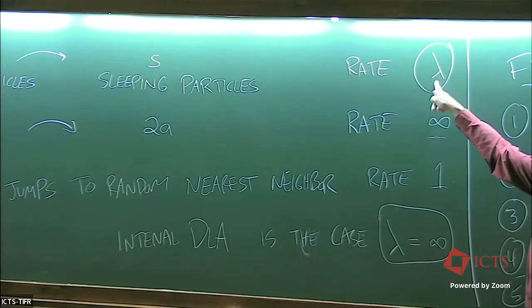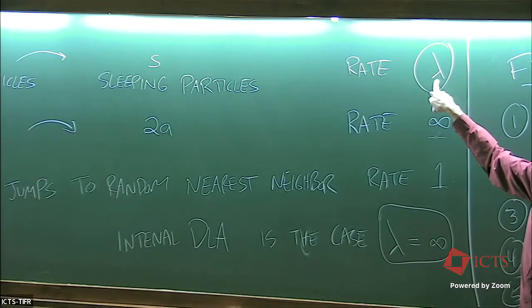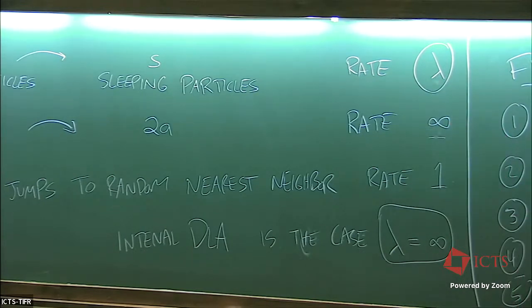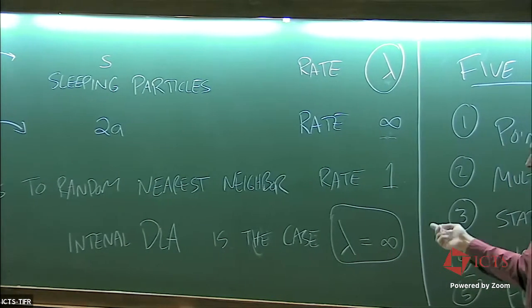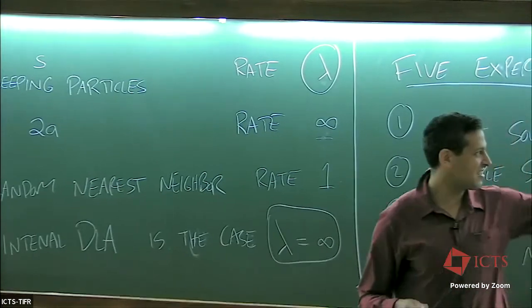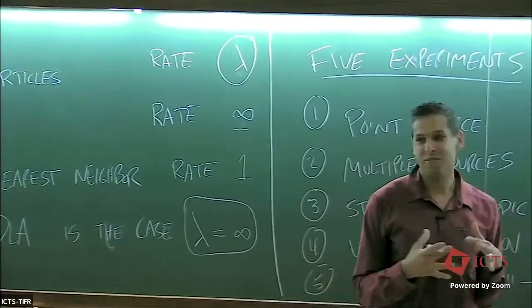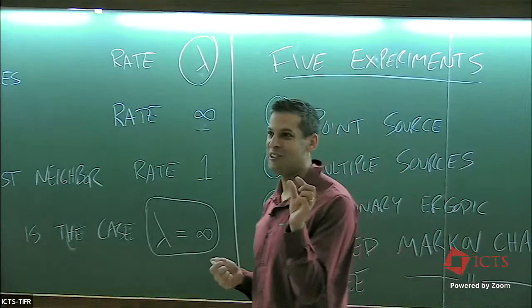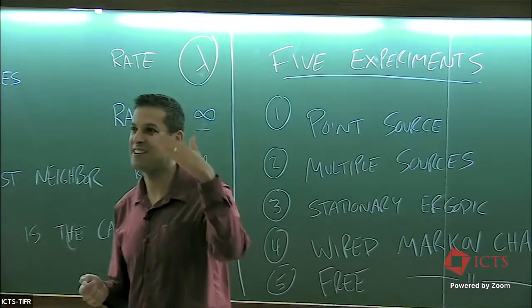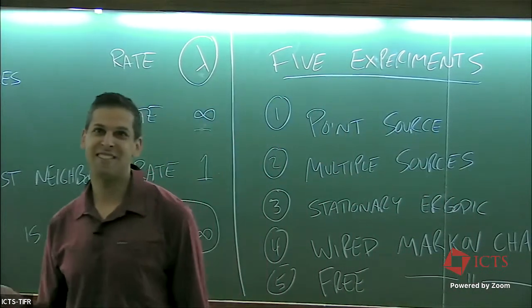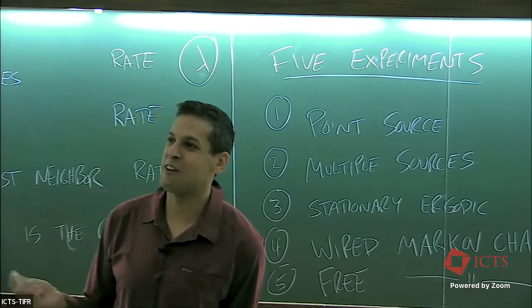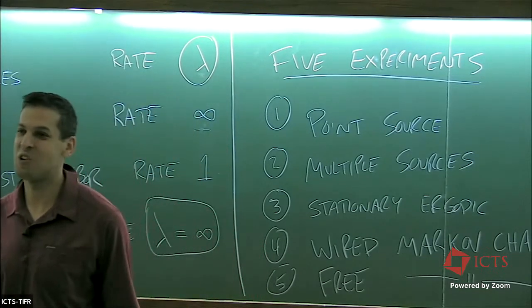So if you think your particles are falling asleep instantly, if lambda is infinite, essentially you just get the model where each particle does a random walk until it finds an unoccupied site, and then it falls asleep there and stays forever. In this case, we have a very good understanding. The conjecture is true, and we understand the fluctuations also. They're very small. They're only logarithmic in the radius. Whether they are still so small for finite lambda is an open question.